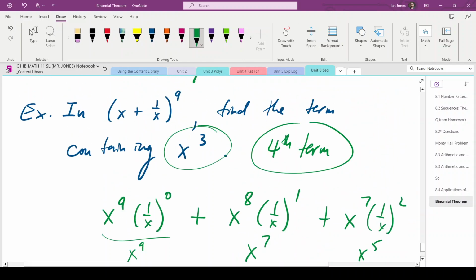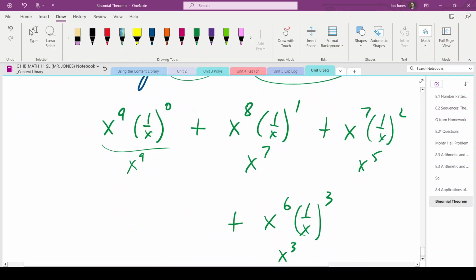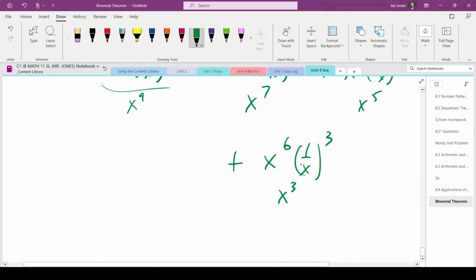And from there, I could actually just use this formula right here, and it's pretty easy, pretty straightforward overall. Is there another way I want to talk about it, or is that good enough? No, that's actually exactly how I was going to do it. Okay, so I've gone through the terms. I've discovered that it's the fourth term that has this.